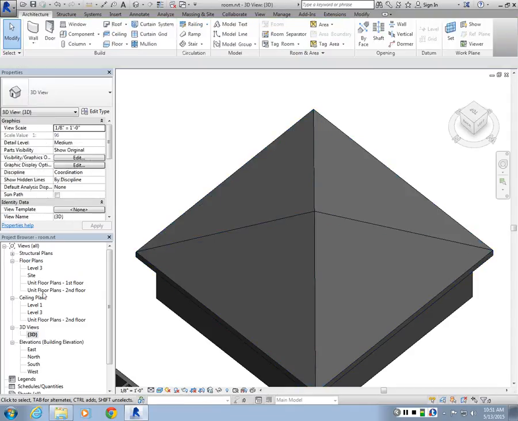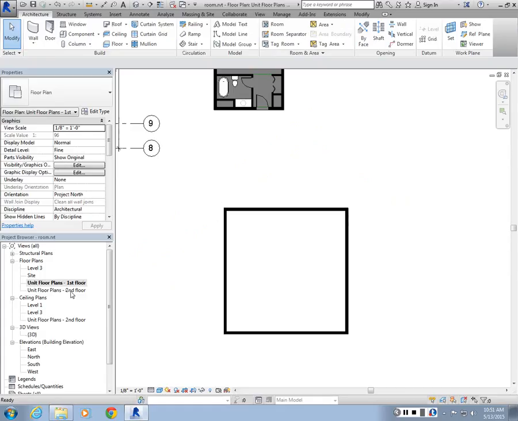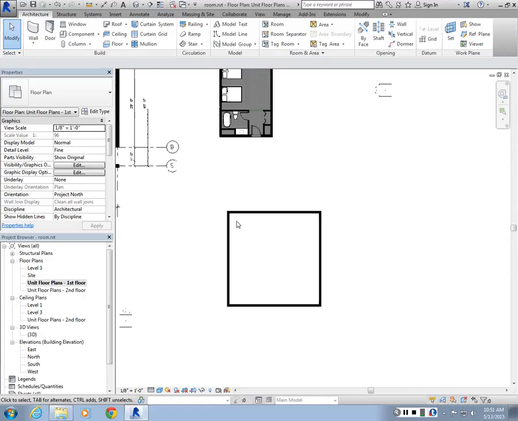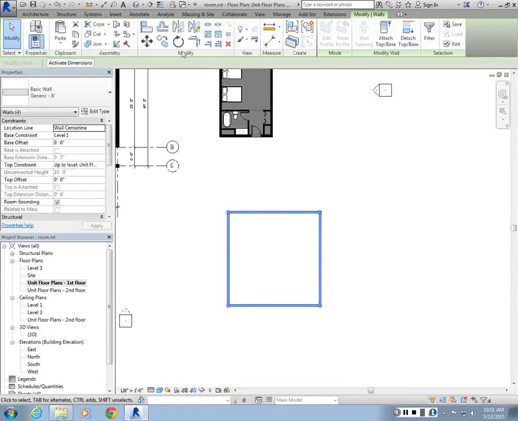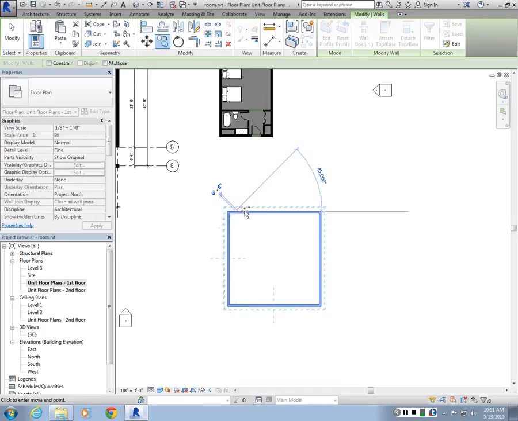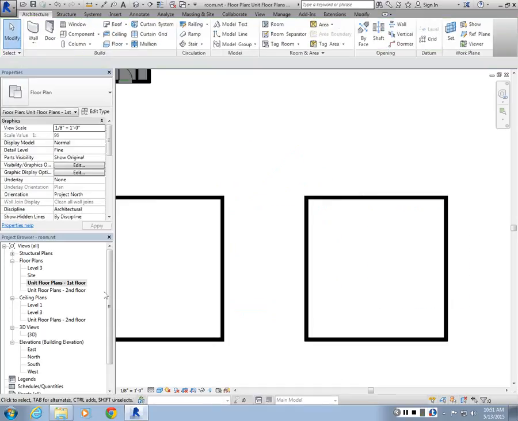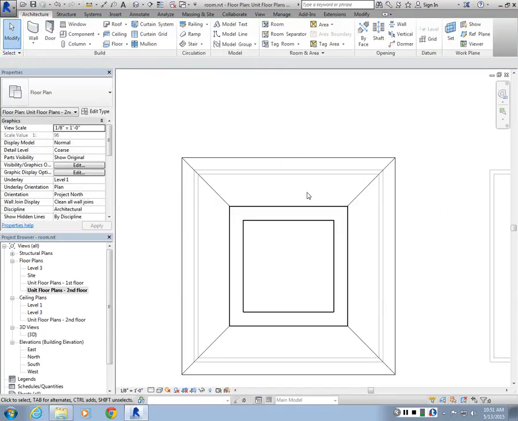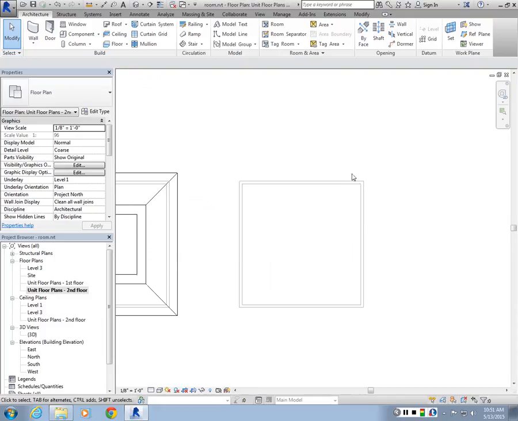Let's create another one next to it. So I go to first floor. I'm going to make a copy next to it. Go to second floor. I can copy the same roof, but this time I'm going to create just another one to show you how you can go about creating roofs.